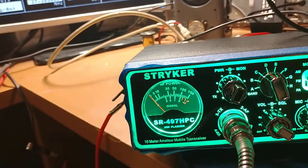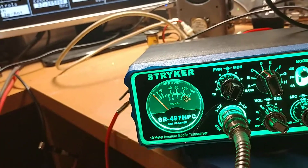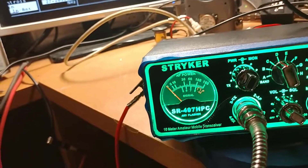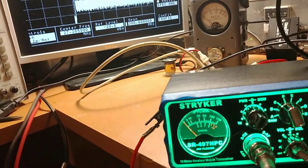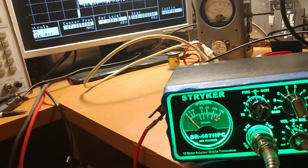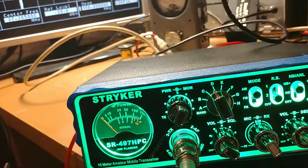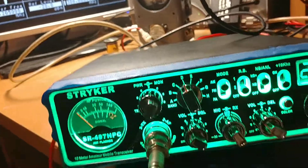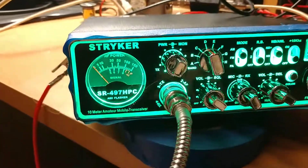Well guys, we're real busy. We got another one of these coming up tomorrow for Bruce — Bruce ordered another one. And we got a 655 coming up. Been doing lots of Strykers. We've got some more Lincolns coming. And we got an RCI 2950 CD that goes with a 2x12 amplifier — that's coming up too. So we got quite a bit coming up, got some bass amps coming up too. We're just blowing and going here. Y'all have a good one. Be safe, be careful, be kind. I gotta get out of here — I got a few more before I can go home today. Y'all have a good one, I'll see you.